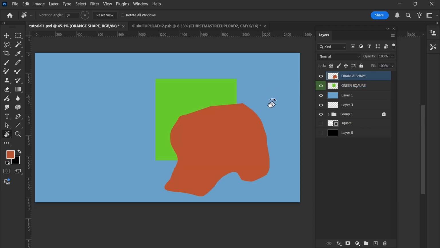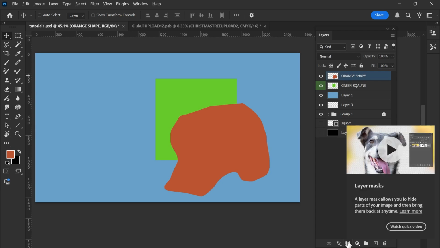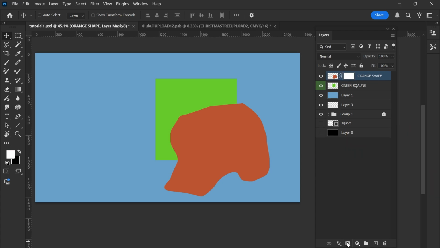Another way to do that is by using layer masks. So what I'm going to do, targeting the orange shape layer here, is go to layer masks. If I just click on it, it will give me a white mask here.